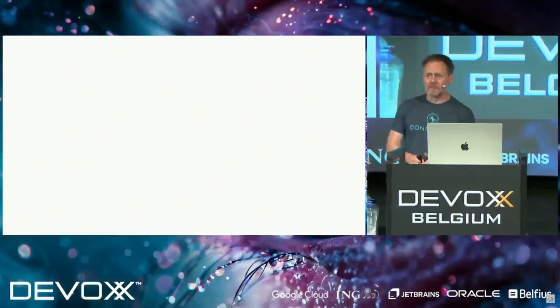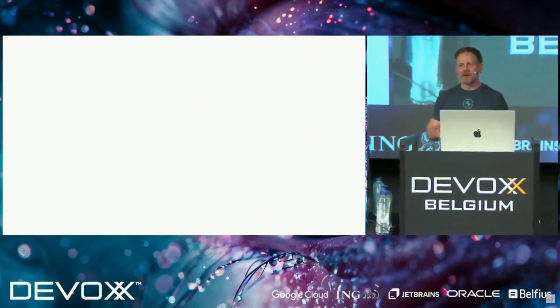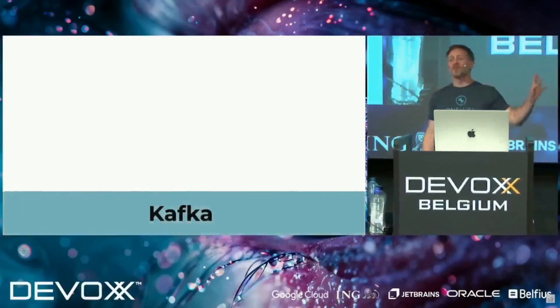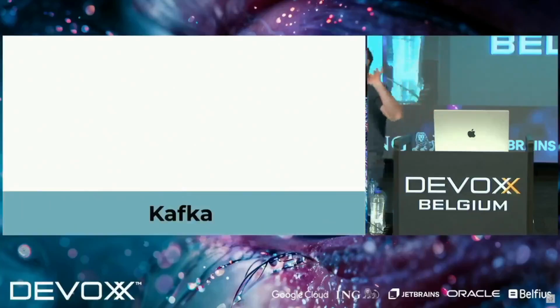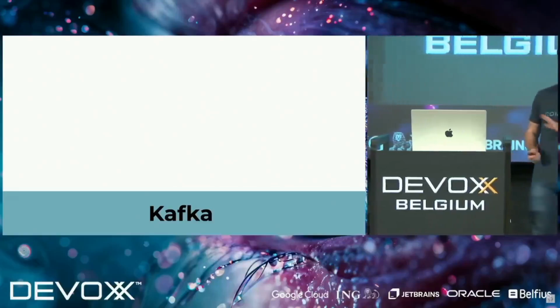Where we are right now is in a place where data streaming has become the new default. There's a new universal data substrate. It used to be whatever database you happened to be using. It was Postgres, it was MySQL, maybe some life choices had happened and it was Oracle. I don't know. But it was some database back 10, 15 years ago. Now that universal data substrate is increasingly just Kafka.